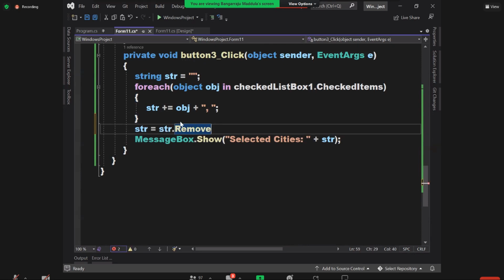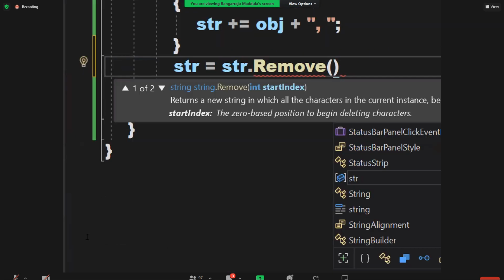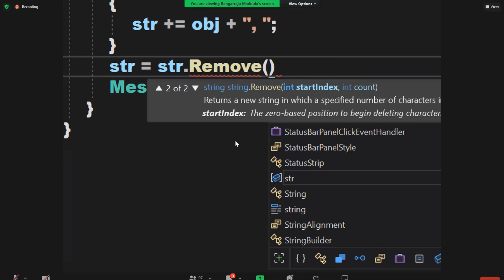There is a method, remove. It takes the index position of what to remove, and also the number of characters you want to remove.